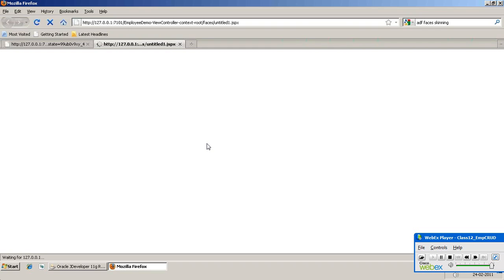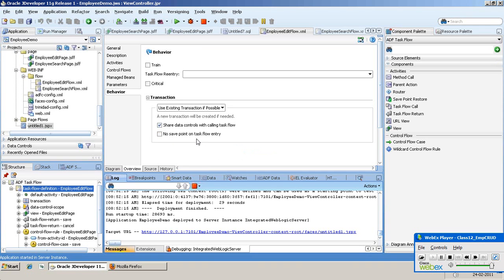If you disable that, you can also disable this thing. So you can say, no save point at task flow entry. So what will happen? This save point will go. You will use this option in the train type of thing. A save point is just like a database save point on the database server, the same thing. It will just emulate the database save point functionality. In that case, you will use it. You won't go with a single save point on every task flow. You will go with the save point on the initial one, and then after the failure, the rollback will happen. So the rollback will affect all the task flows involved in that train.